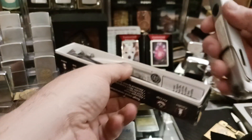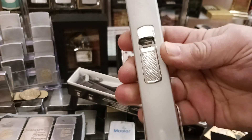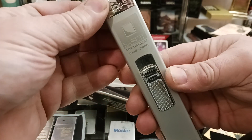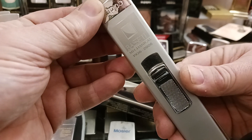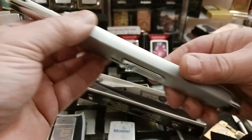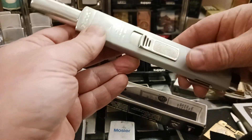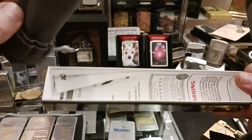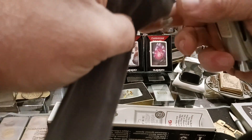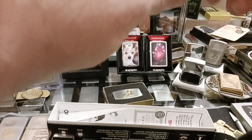I think they call it a multi-purpose lighter. It runs on butane. This one currently doesn't work — I've tried filling it with fluid, but the little tube inside is clogged. It's Bassett Mechanical, 1936 to 2006. Just figured it fits well into the collection. Didn't have one, now I do. It comes with everything in the box, including this little felt pouch to keep it in. Feels like old felt — it's kind of nice.